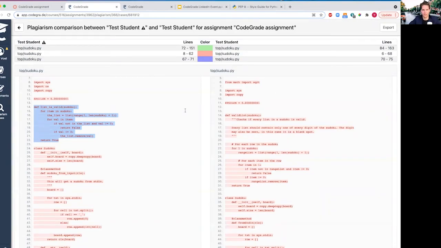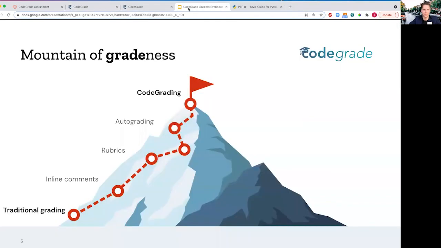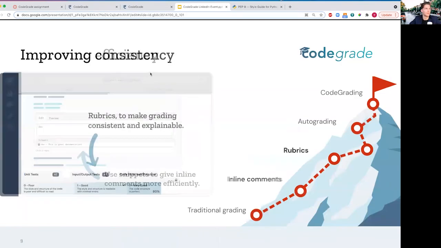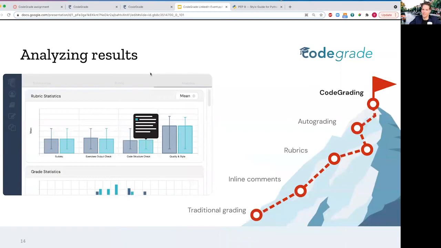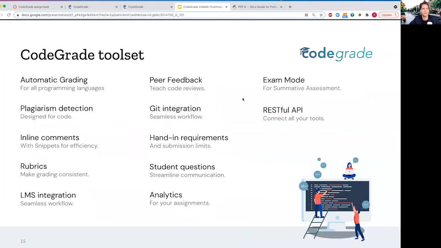All right. That was how you set up a basic assignment. Let's quickly go back to the slides. And then we have done all of this. There's also some analysis possibility for the full tool set. The Git integration is also really nice. So students can upload through their repository, and on every push they get a new submission within CodeGrade. And of course, the LMS integration is quite vital because you want everything connected to Blackboard or Moodle or Canvas.